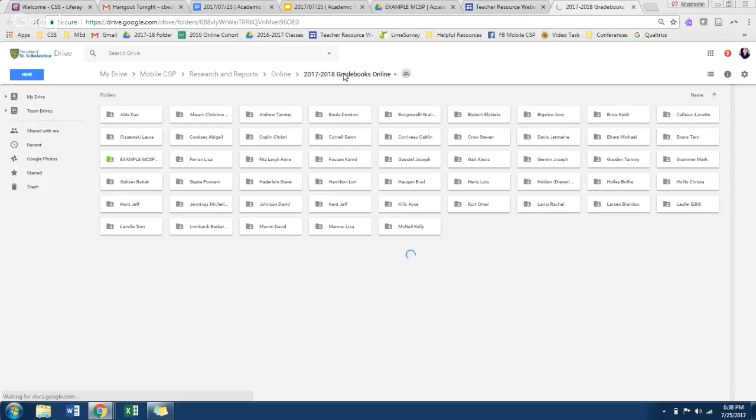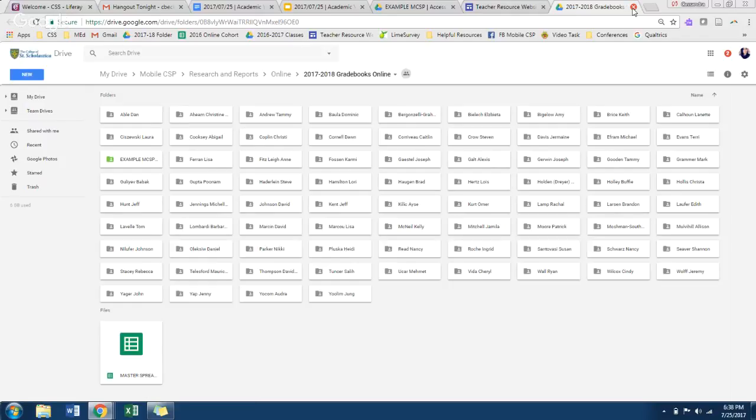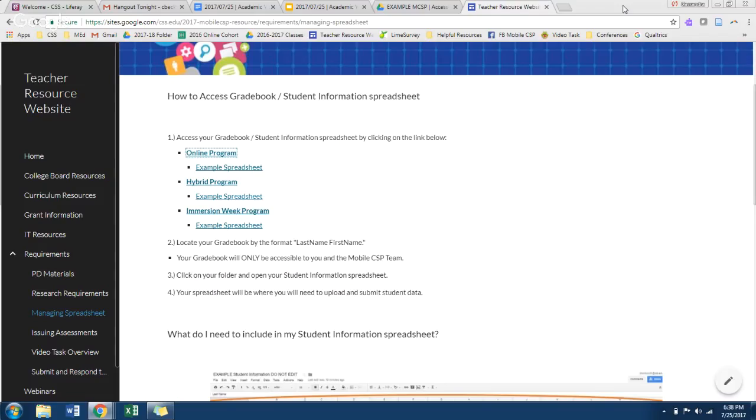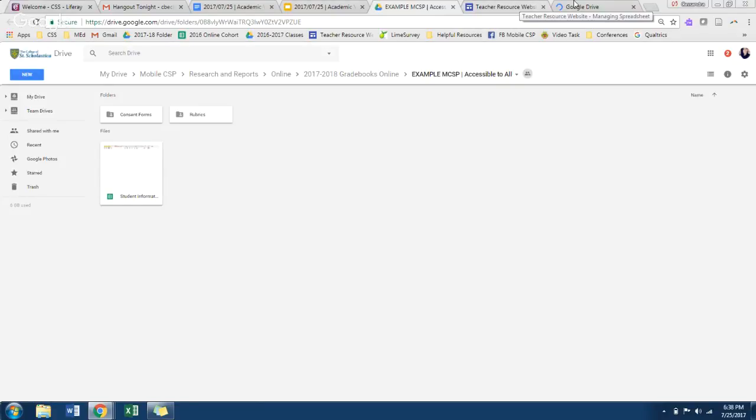Now, as I stated before, please hold off on asking for permission for that. We have your folders set up, but we need to make sure that they are all permission and access. So we will grant you permission to your folder and your folder alone before you begin the academic year. However, you should be able to access these example spreadsheets. And they are all the same for every program, so whichever one you click on is fine.